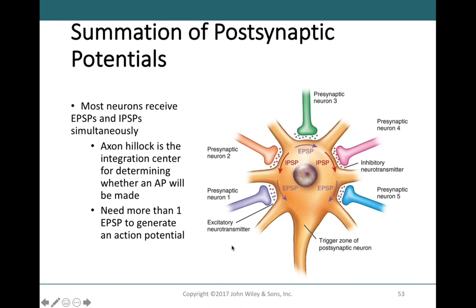So let's say maybe we have neuron 1, 3, and 5 all generate their EPSPs. And maybe number 2 generates an IPSP, but number 4 didn't send any signal at all. Well, that's 3 EPSPs and 1 IPSP. One of those is going to cancel out, and that ultimately leaves us a lot more of a depolarization. So that might eventually fire an action potential. But we're always going to need more than one EPSP to generate an action potential. We must summate the effects of these different EPSPs, and that's what will eventually bring us to that threshold potential for our axon to fire an action potential.